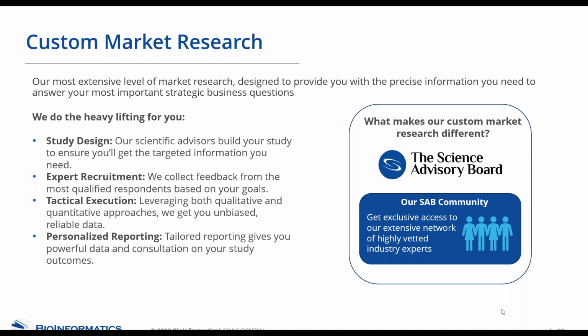Here at Science and Medicine Group, we also do have some budget-friendly products like Rate My Product, which is kind of a template for reaching out to customers and showcasing your product and getting quick feedback from a lot of scientists on our panel. So no matter what your budget is, whether you're talking about a big custom research project or a more budget-friendly product from a third-party agency like us who can do blinded, double-blinded studies without bias.